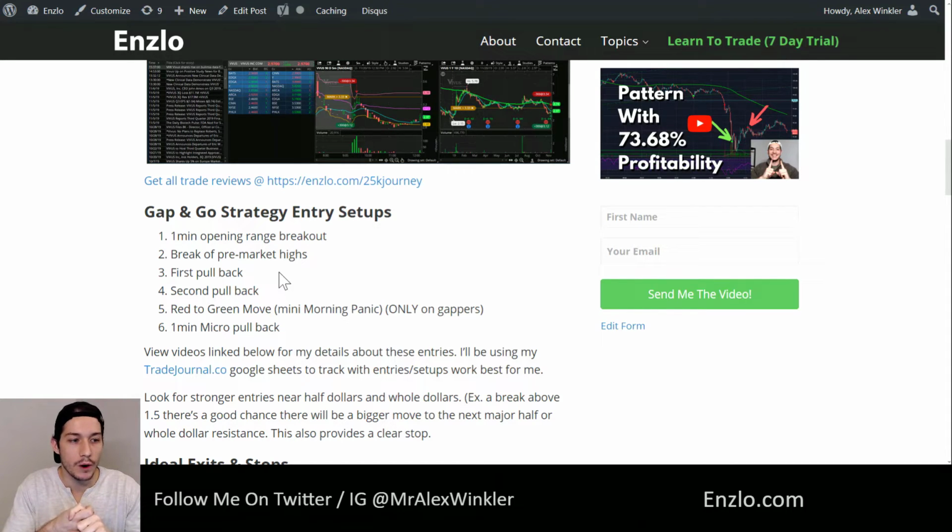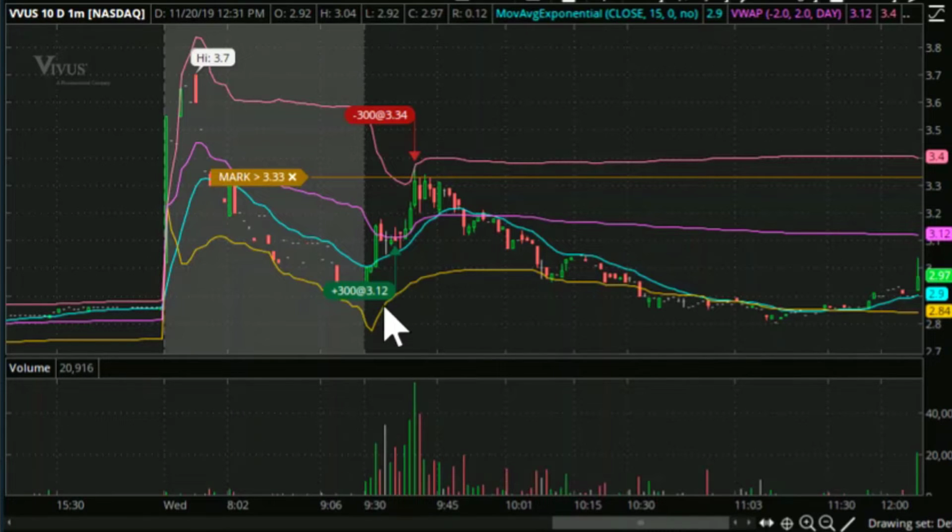So we have the 1 minute opening range breakout, and all that really means is when we break out on the opening bell and we are breaking to new highs, and not looking at what the pre-market is. So you can kind of see that happened here. We had a nice green candle to start off the market with. We had a little bit of a small pullback. If you saw maybe on the 30-second, you would have seen a pullback here. And then again, we had another breakout. So this was a 1 minute breakout.